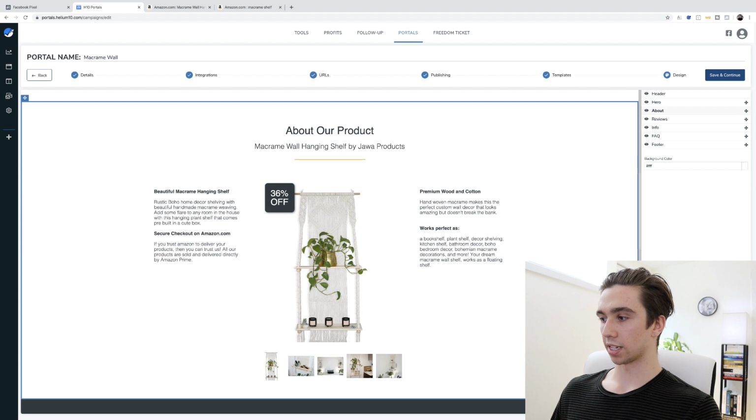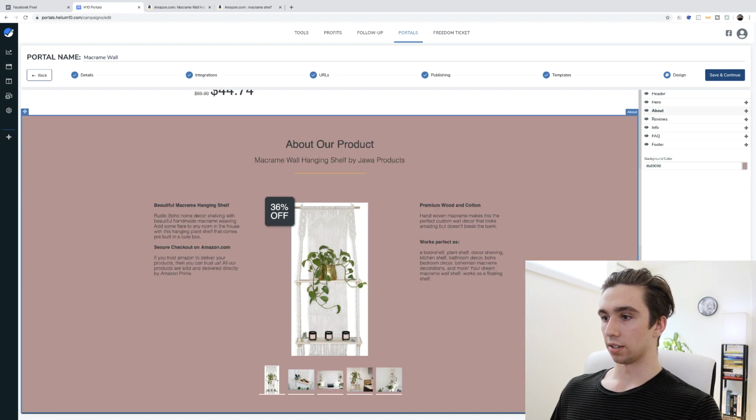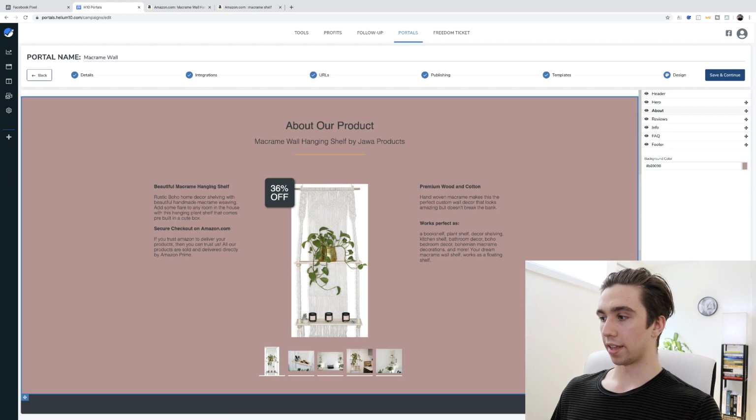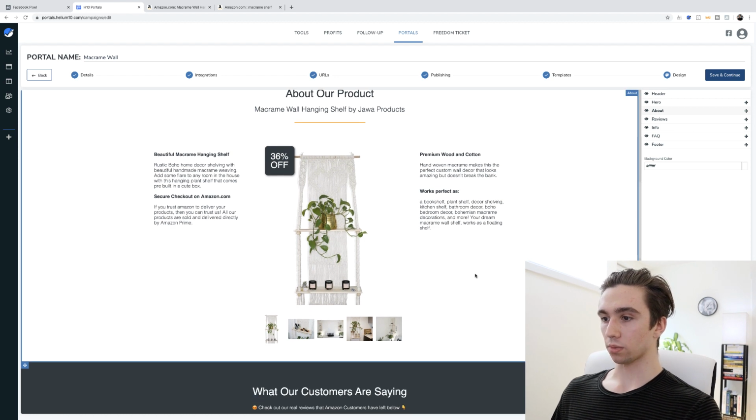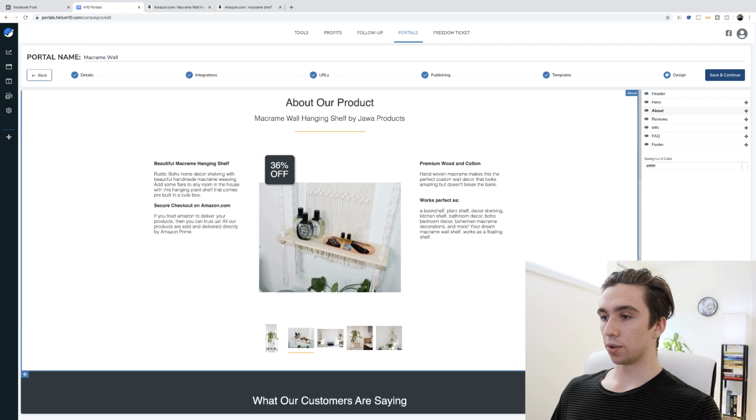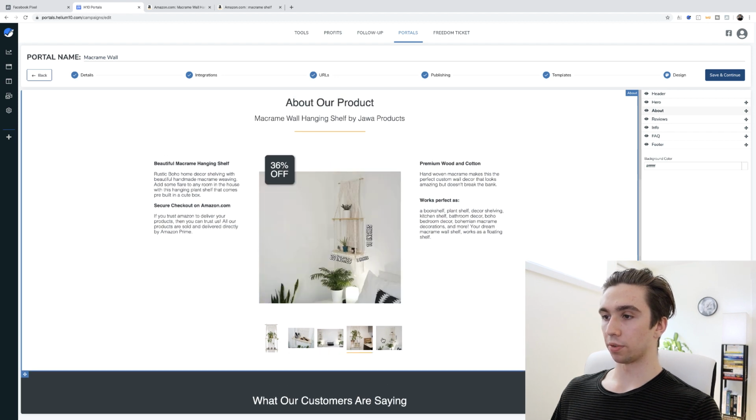If you wanted to make a text box, you could do something like that. I don't personally love that, so I'll probably keep that white. You could do like a slight tint, like a gray, you could get anything you want, right? So you could customize it fully. I'm gonna leave it white. I think it looks better. They're already gonna give you kind of this carousel option for your images, which will be imported straight from your Amazon listing. So if you already have great images, those will work just fine for you.